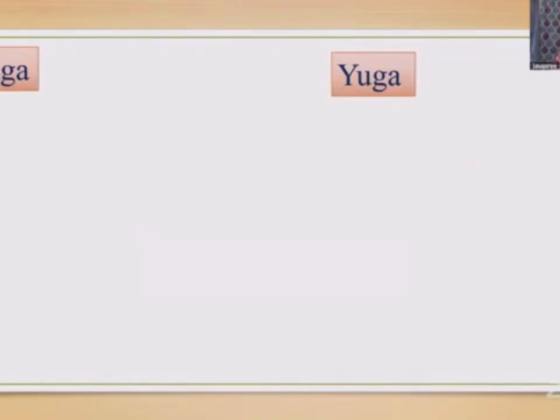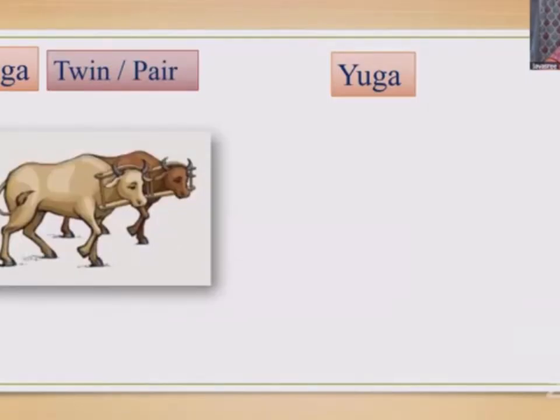Now we are coming to this topic as yuga. What is this yuga? Yuga means twin or pair, yugma. It comes from the word yugma, which means any two or a pair. For example, normally in olden days, they used to compare it with two bulls being tied with a yoke. That yoke is the yuga. Yoke has many meanings, but yoke also means linking or connecting two different things, two different bulls or two different entities being linked, and that is called yuga.